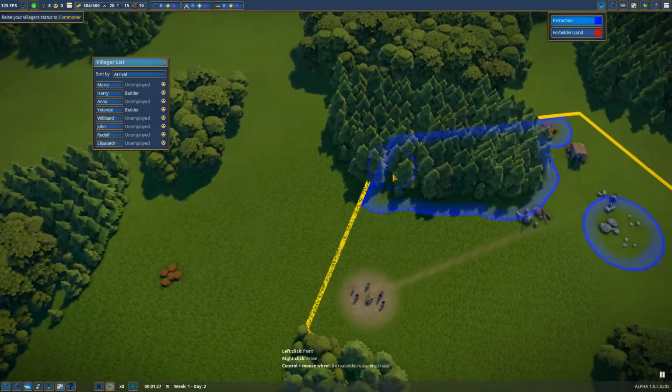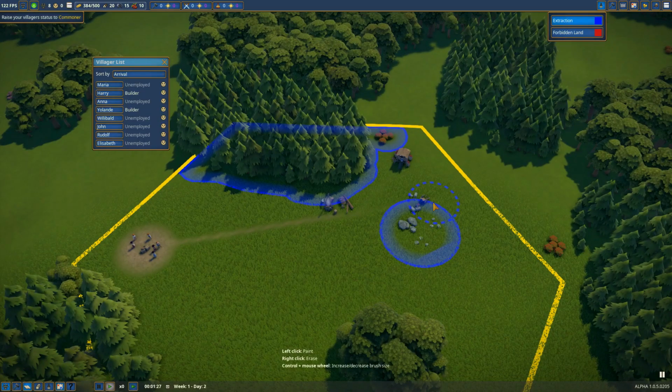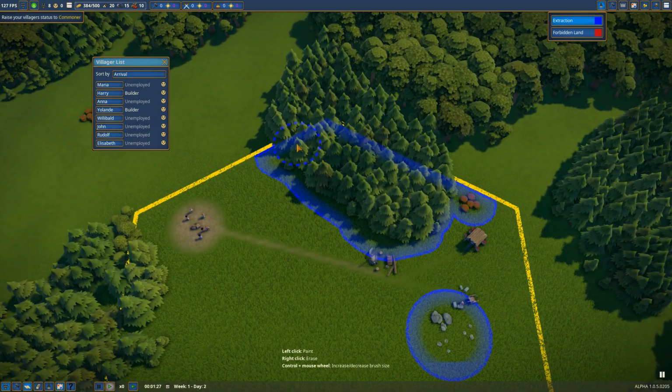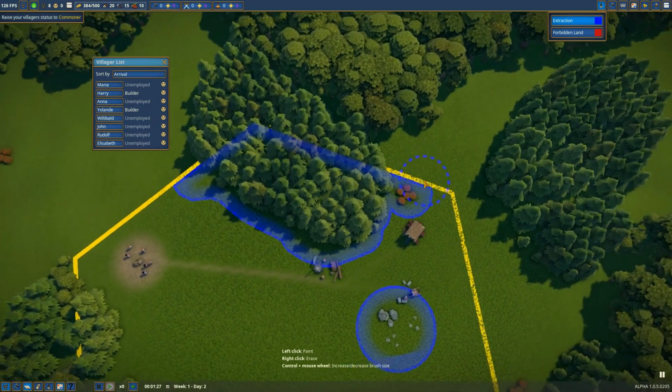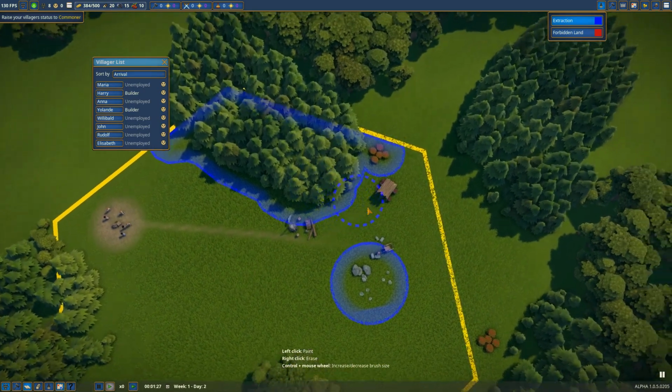Now, as you notice, this yellow border is our area. That's our land, the land that we own. The extraction zone will not go out of what we own. It'll just stop right there, which is fine. It actually makes it really easy to put the extraction zone down.